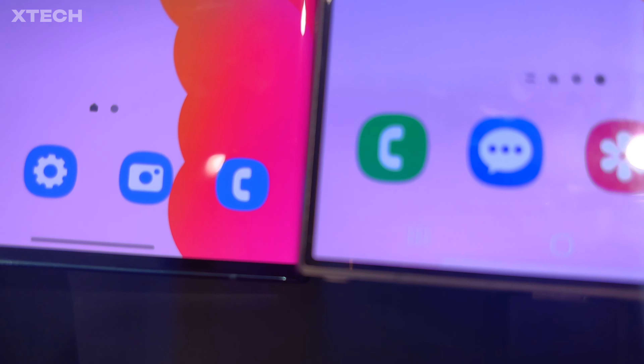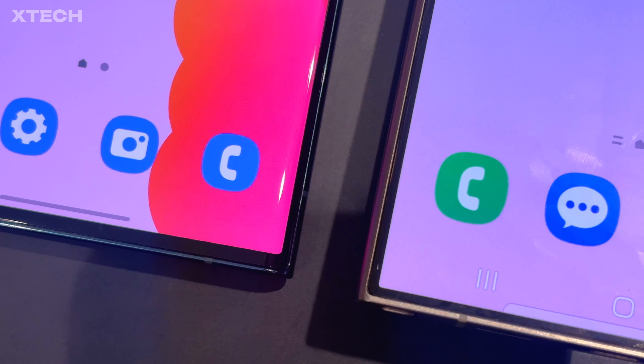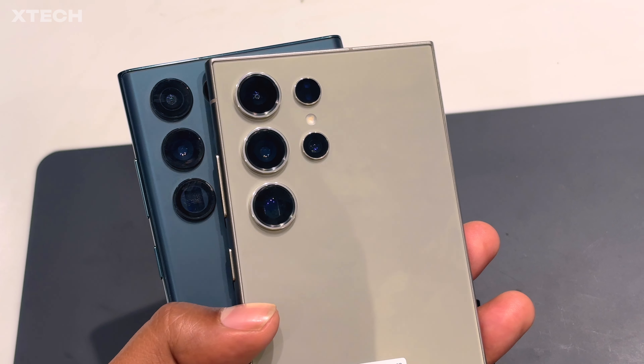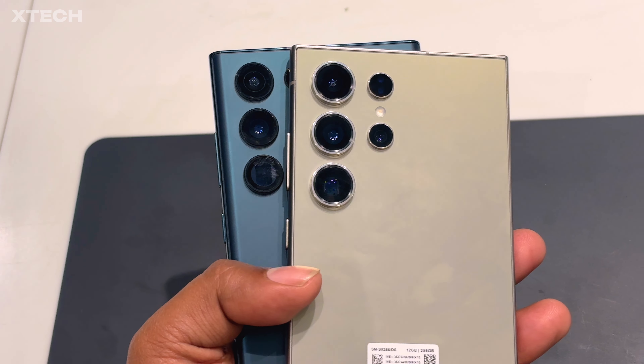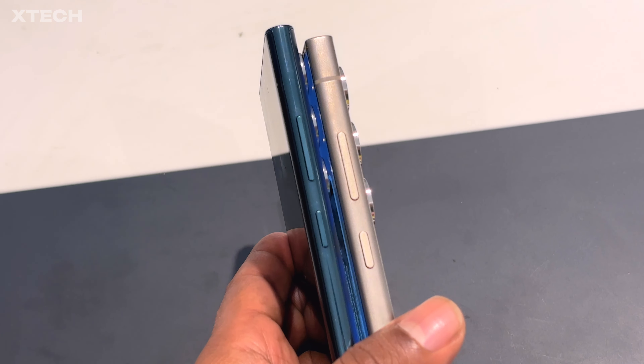Overall, from one hour of usage, even as a long-time S22 Ultra user, I think the S22 Ultra still holds its own ground. But the upgrades on the S24 Ultra are genuinely good: flat display, thinner bezels, better brightness, improved long-term performance, and a significant camera upgrade — whether it's the 5x mode, 5x portrait, 5x 8K video, or the 200MP versus 108MP main camera. But why am I not convinced to upgrade? The price — it starts at 1,560 USD in my market for the base 256GB model.